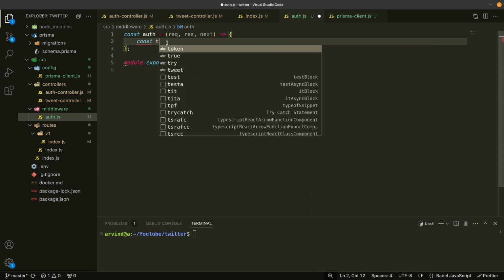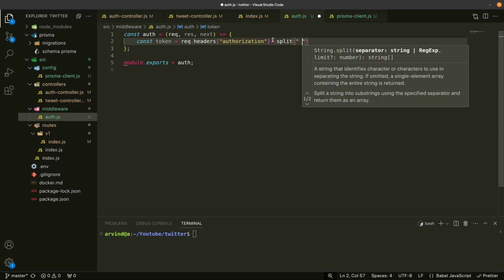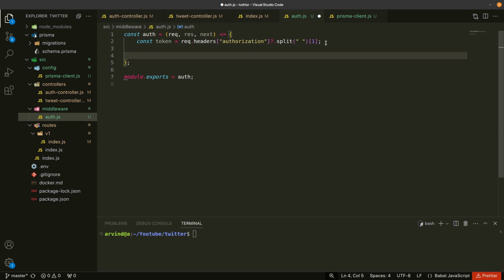So const token equal req.headers, and inside this it's not actually header, it's headers. Let's pass authorization. Then we will use this split function based on space, and then we will get the second element of the array. I will show you the use of this split function in just a moment, so hold your horses and let's write the logic.